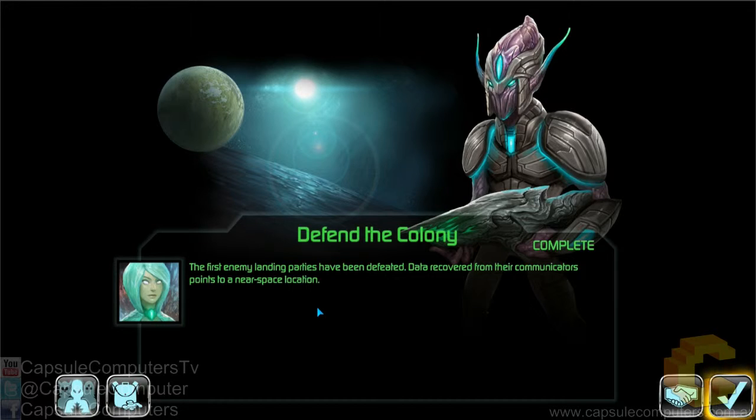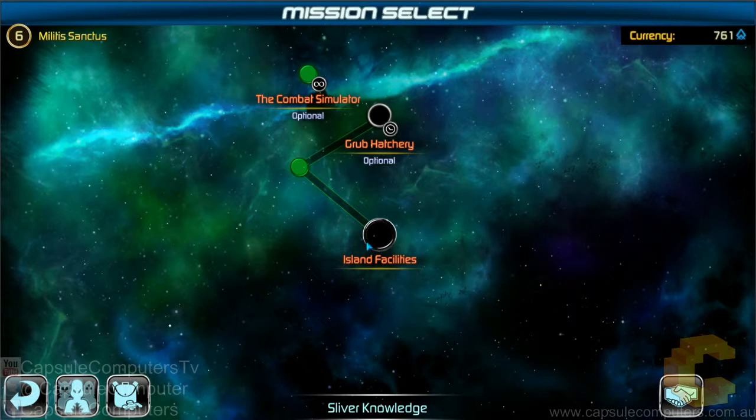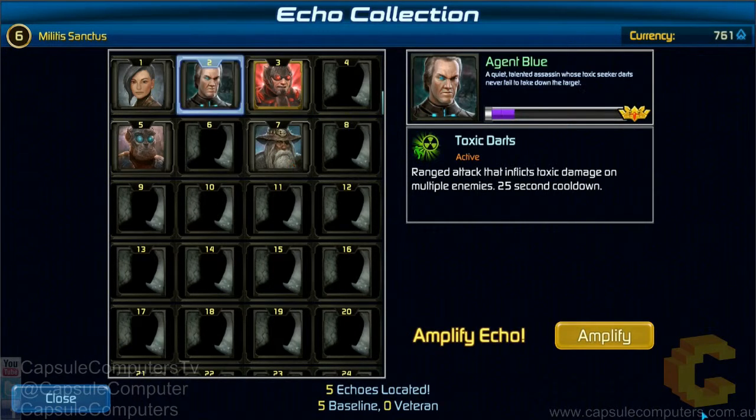The first enemy landing parties have been defeated. Data recovered from their communicator points to a nearby space station. Now you see, with each level that you work through, you get the next place you have to go and some optional places. And in between combat here, you can come in and use your amplifiers or get new skills or what have you.